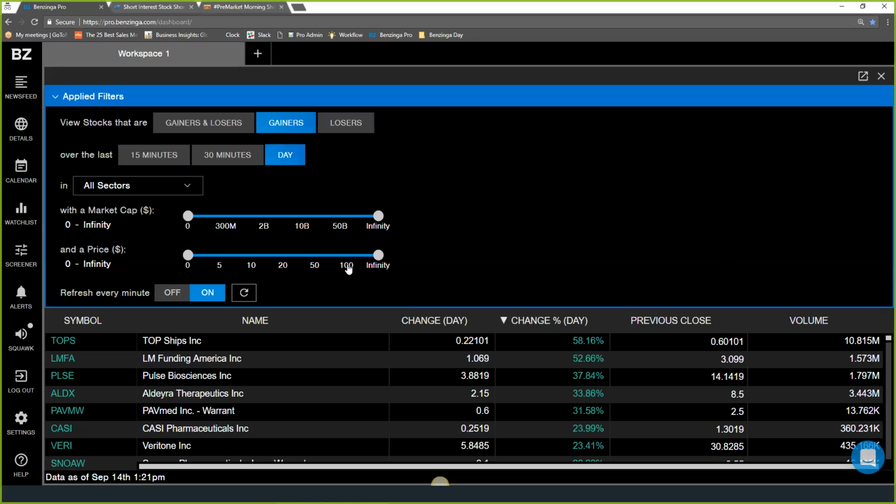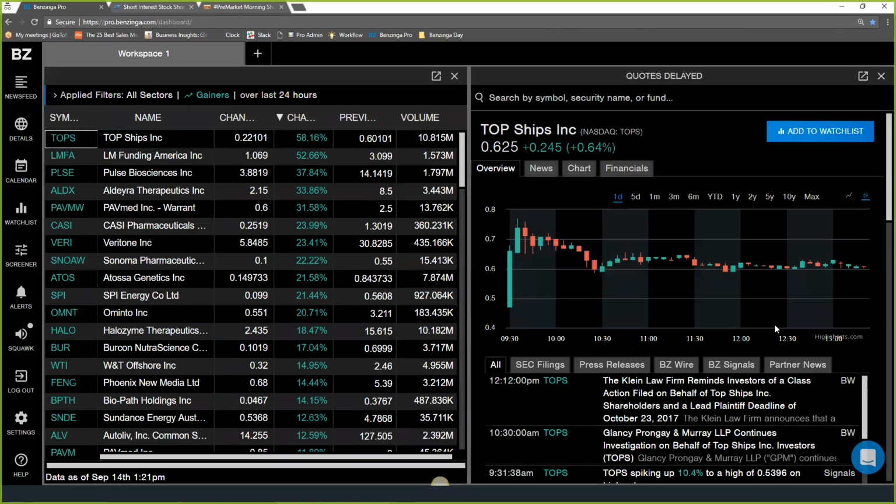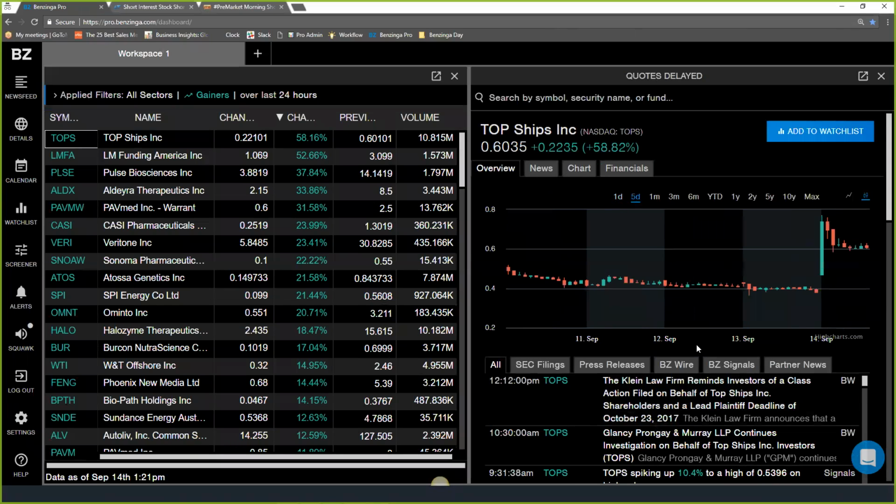It's a very volatile sector. Stock's up something like 22 cents today. It's a very small company. It's like a penny stock. It's only like a 10 million volume company. Stock's up 60% today. This might be a good short candidate. However, the thing that I would say is I would bring up that short squeeze again.